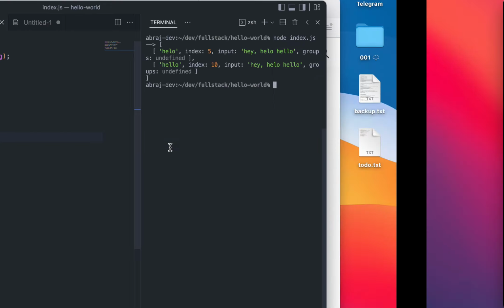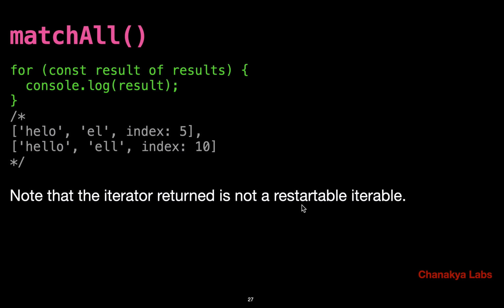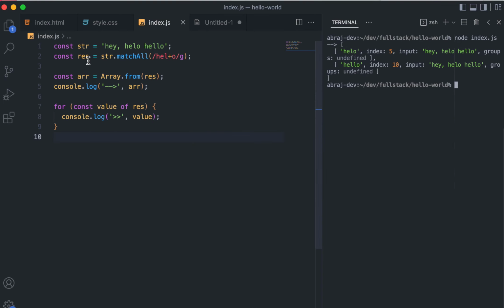Why? And that is the point of saying that this is not restartable. So this iterator which is returned, result, can be iterated only once. When we converted an array from this iterator, it was already iterated one time. After that, even if you iterate over it, it is already exhausted. All the elements have been iterated, so it cannot be iterated again.